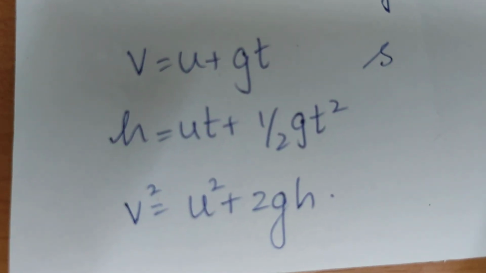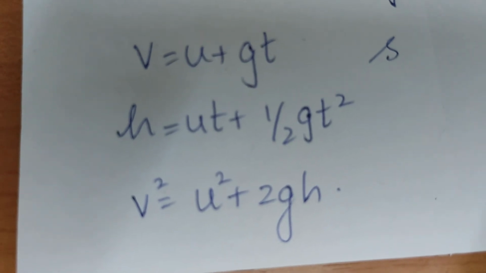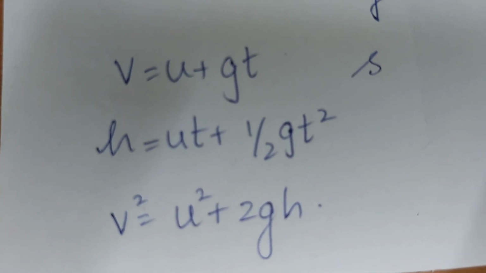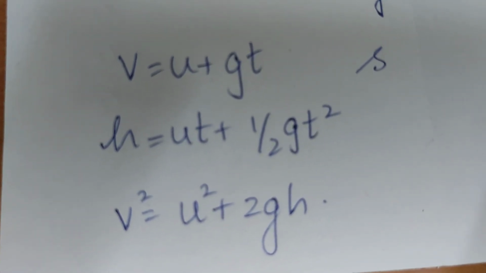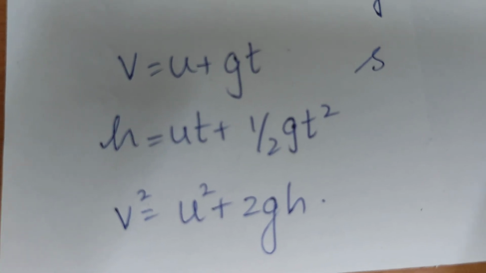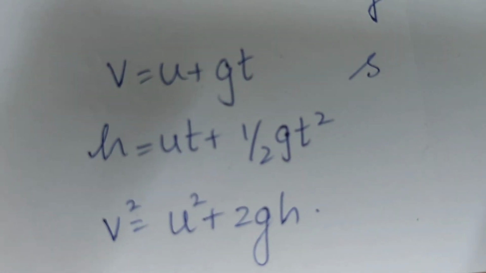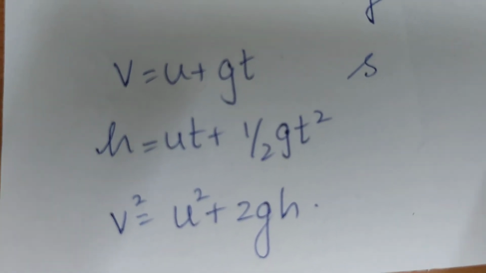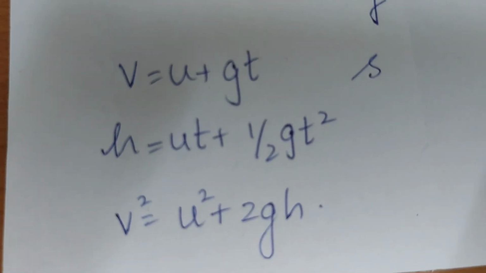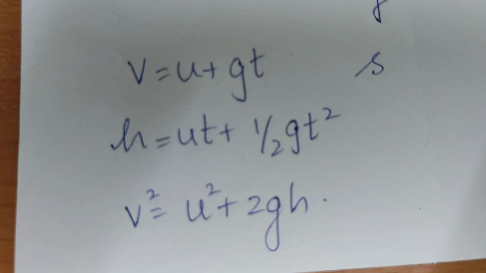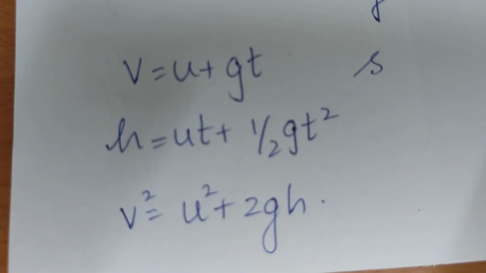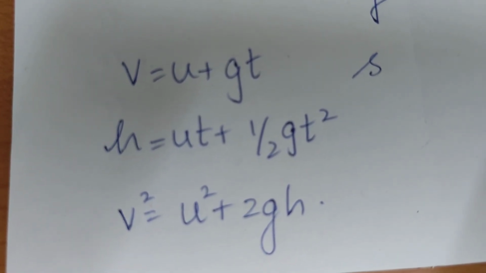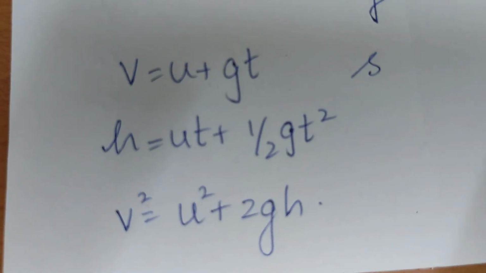Now this can be a body dropped from a certain height or released from a certain height or thrown from a certain height and moving only under the influence of gravity. Or these equations can be used for a body which is thrown in the vertically upward direction. When a body is thrown vertically upward, at the peak position the final velocity v is 0 meter per second, and small g is taken as negative 9.8 meter per second square if the value is not given. If they ask you to take the value as 10, then you can take small g as minus 10 meter per second square when the body is going in the upward direction.